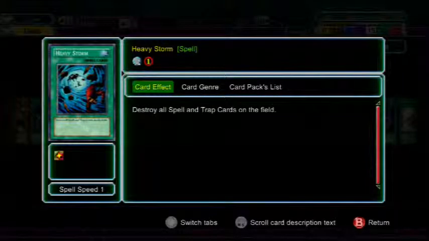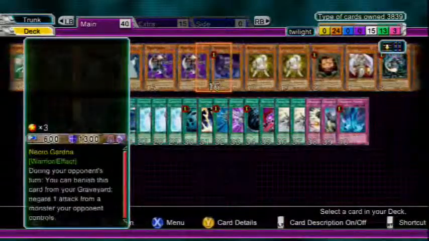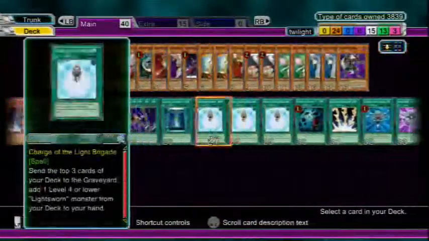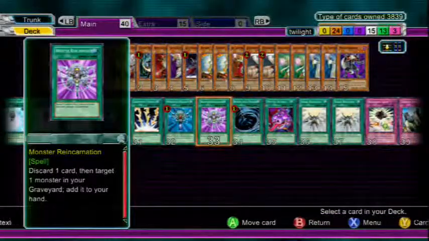Okay, so let's see. Destroy spell and traps in the back row. You discard 1 card and destroy all your opponent's face-up monsters. So you can send things like Plague, Necro, Wolf, whatever. Monster Reborn, bring something back from the grave.